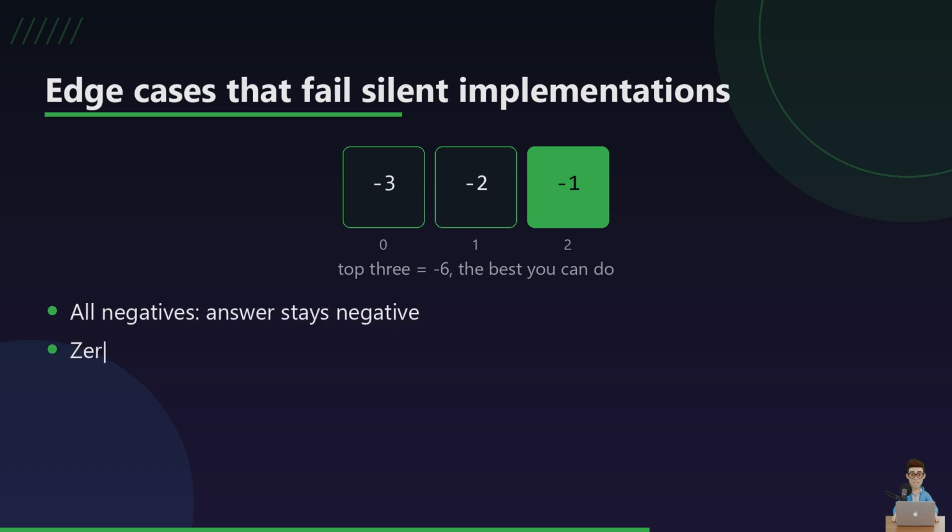The classic failing inputs: all negatives, where top 3 correctly returns the least negative triple, and any top-3-only solution passes here. But the two-corner check is what keeps it robust across mixed sign. Zeros need no special case; they just lose to any positive product. And exactly 3 elements must return their product regardless of sign. Verify your indices, don't assume n greater than 3.